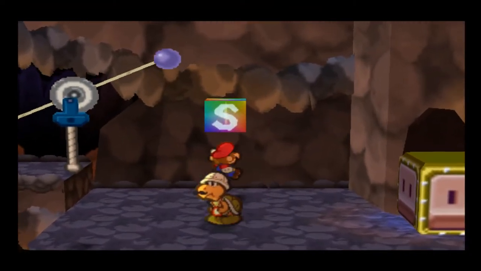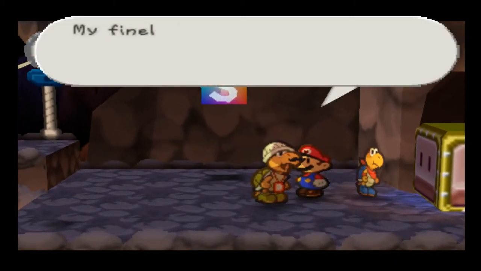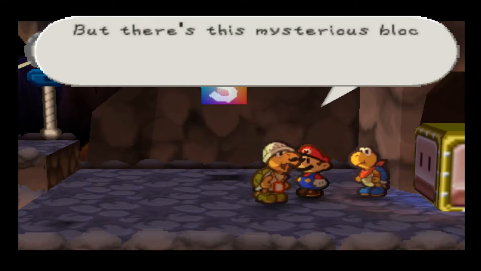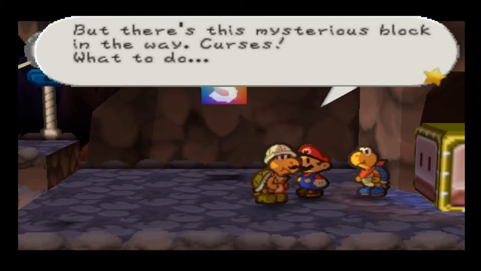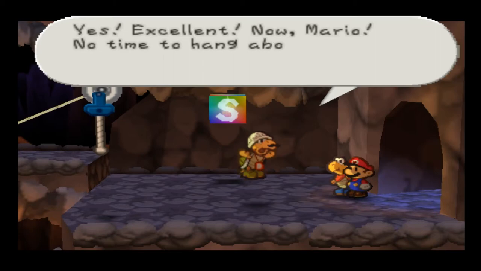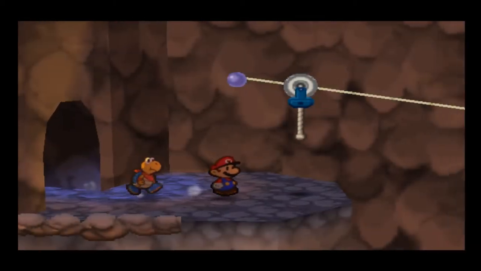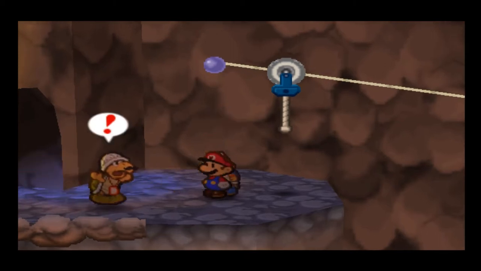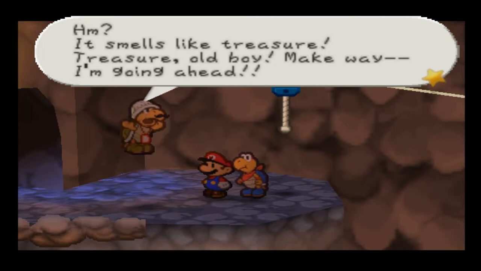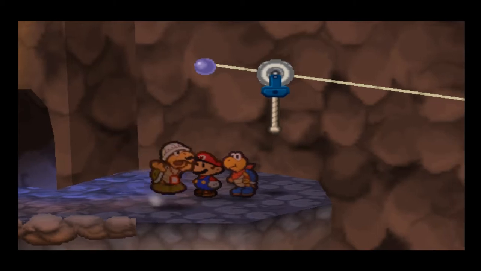I say, Mario, why did you leave the volcano? It's okay, Cooper. Or, I'm sorry, Colorado. My finely honed intuition tells me that great discoveries lie just beyond here. But there's this mysterious block in the way. Curses! What to do? Yes! Excellent! Now, Mario, no time to hang about! Onward to glory! Thank goodness all these zip lines are in it. Just Cooper's just like, Colorado, I'm just gonna sneak away. Hmm? It smells like treasure! Treasure, old boy! Make way, I'm going ahead!